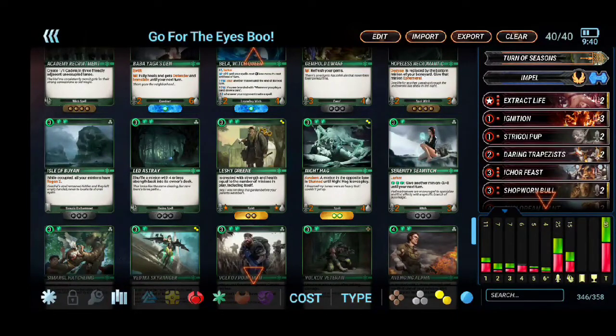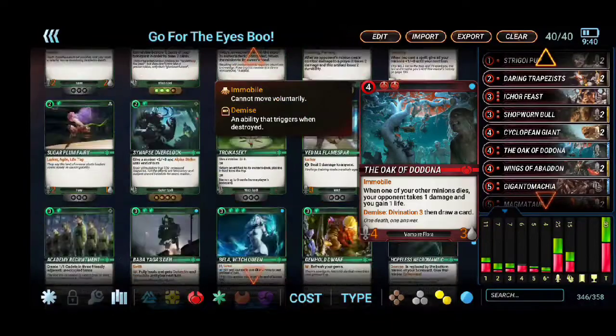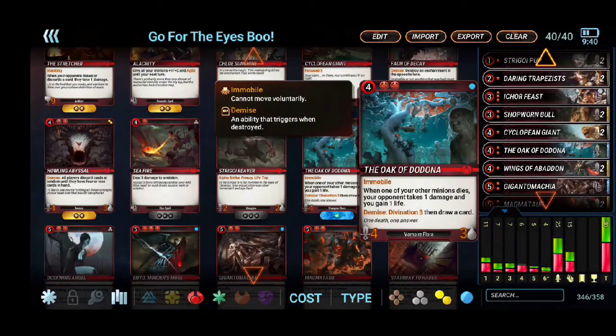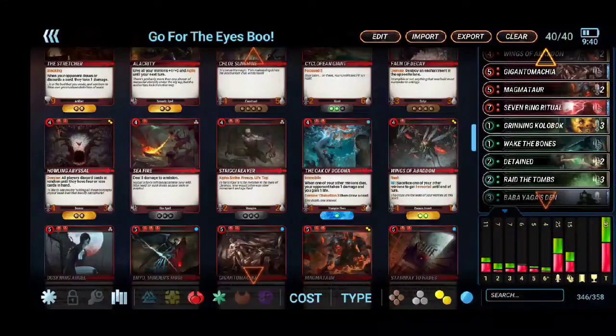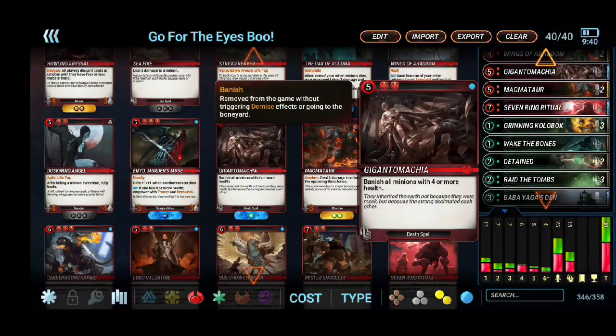Red's going to add a bit of removal with the Extract Life and the Ignitions. And of course, Oak of Dodana in here. It's surprisingly good value out of it. We don't have the full suite of rush minions like some other red decks do, but even still, we're going to be crashing our minions into the opponents a lot, so we still get good value out of the Oak as well.